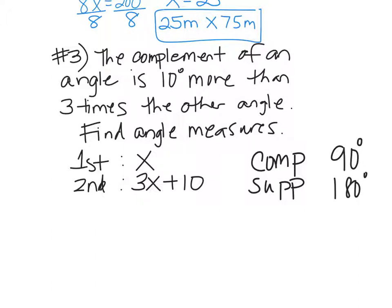Do you have a fun way to memorize that, or you just know it? So in my last class, I said, no, you just know it. And then someone said, no, I have a little way. C comes before S, 90 is before 180, alphabetically, numerically. Someone else said, ooh, C reminds her of corner, and a corner is like 90 degrees. I know, I like that. I've never heard that one.